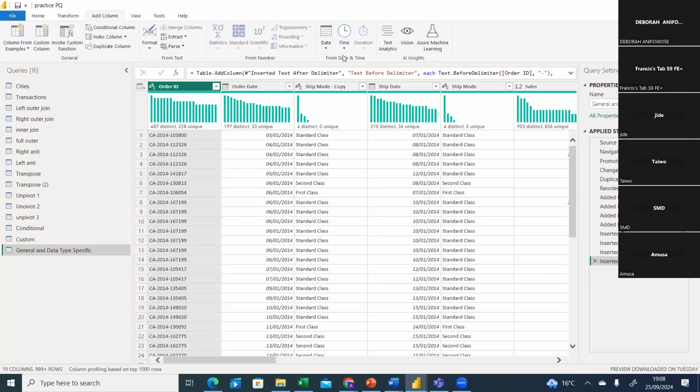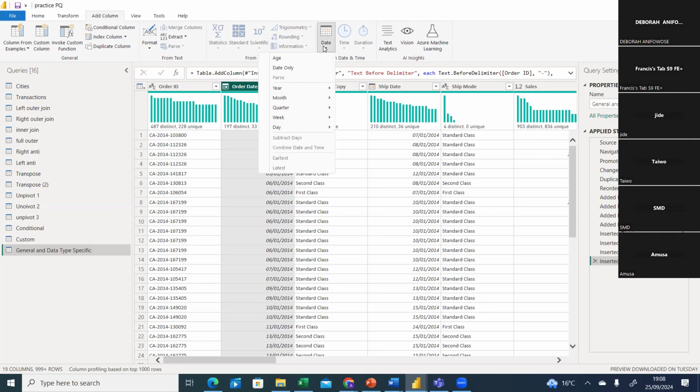So let's just do something on date and time. Let's pick a date column. Let me pick this, the other dates. There are a few transformations that can be done. You want to transform the values here, and with the other date column selected, you can just drop down on the date tool. There are a lot of things one can do here.